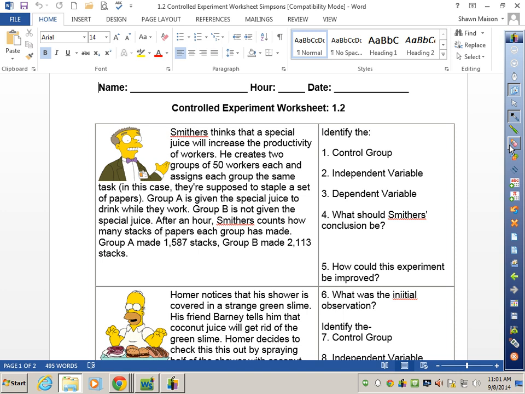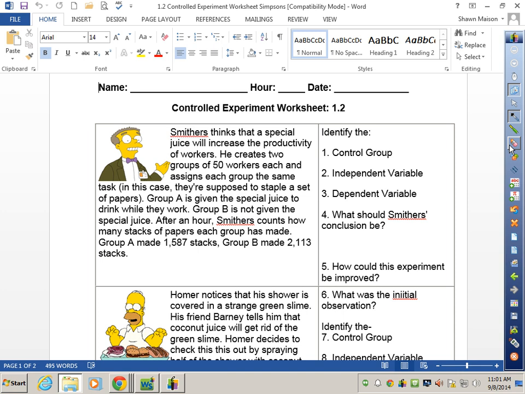Group B is not given the special juice. After an hour, Smithers counts how many stacks of papers each group has made. Group A makes 1,587 stacks, and Group B makes 2,113 stacks.